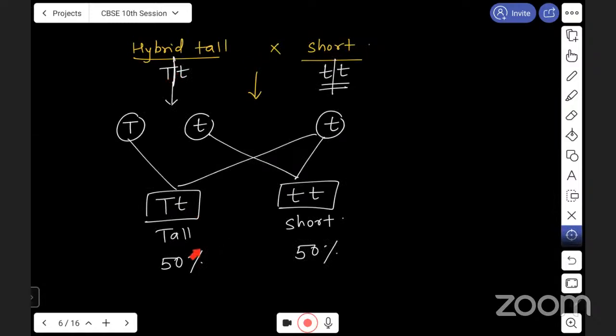ओके, सो इन द नेक्स्ट जनरेशन how are the offsprings, how are the progenies? 50% are tall and all these are hybrid tall only, right? And the remaining 50% plants are short plants. Okay, तो ऐसे भी क्वेश्चंस आपको आ सकते हैं. Make sure you read the question properly, especially in heredity chapter. Okay, and then solve. ओके, क्वेश्चन अगर सही से रीड नहीं किया तो आंसर गलत ही आएगा. सही है. क्वेश्चन सही से रीड करो. जीनोटाइप अगर दिया है तो देखो प्रॉपरली क्या दिया है, जीनोटाइप, फिनोटाइप, राइट? व्हाट डेटा इज गिवन इन द क्वेश्चन एंड देन फाइंड द आंसर.